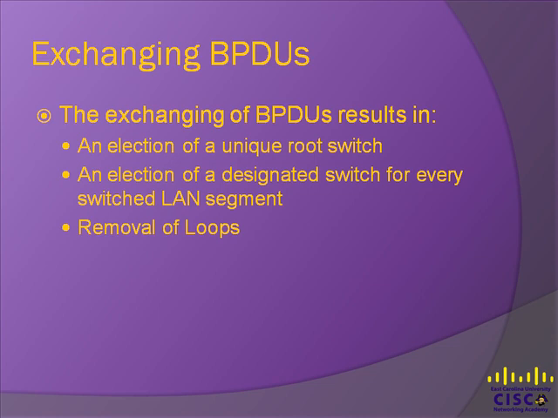Spanning tree protocol elects a root switch, which is the logical center of the STP topology based on the bridge IDs contained in the BPDUs. The switch with the lowest metric value for the bridge ID is the root switch. All ports on the root switch are placed into forwarding state. After this, each switch must choose a root port, which is the interface with the lowest STP cost to reach the root switch. The last step is choosing the designated port on each LAN segment, which is the switch with the lowest cost to reach the root out of all switches on that segment. All designated ports are placed into a forwarding state.